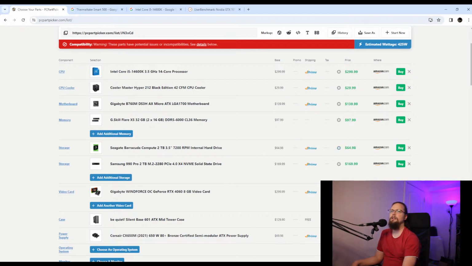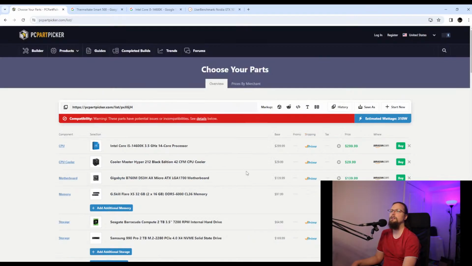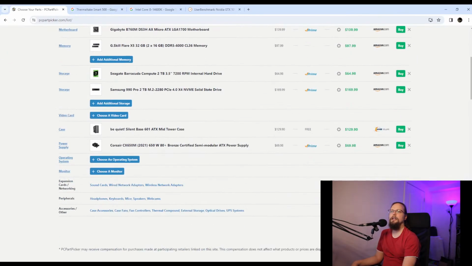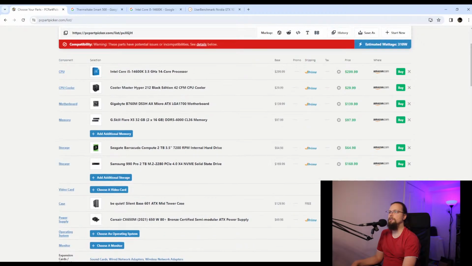The big thing, if you're trying to save money, just don't get a graphics card at first, and just stick with a. Oh, why isn't it going away? Go away. There we go. Ditching that drops us to just above $1,000. Also, if you're not in a rush, look for sales. This is a 14th gen processor. Double check if there's an equivalent in the 13th gen that is just as good.